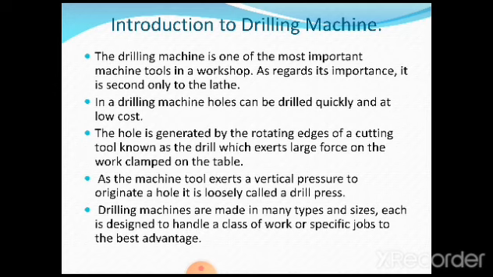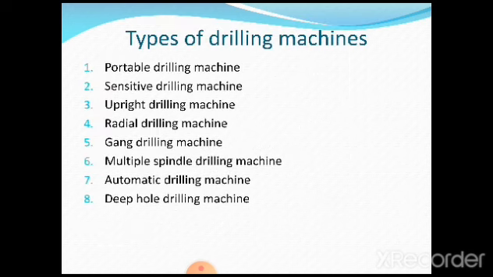Drilling machines are made in many types and sizes. Each is designed to handle a class of work or specific jobs to the best advantage. So depending upon the type of workpiece to be machined, or what type of holes and in what directions they have to be produced, various designs of drilling machines have been developed depending upon their construction and applications. Generally there are 8 types of main drilling machines commonly used.